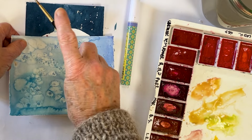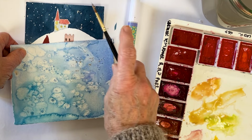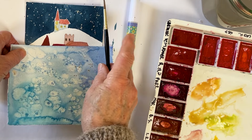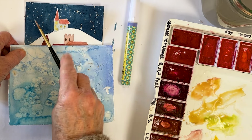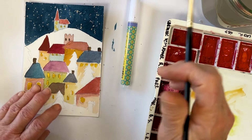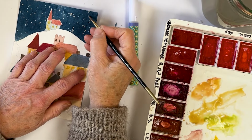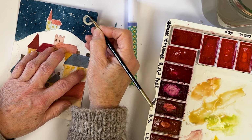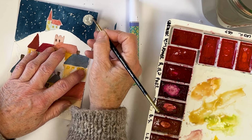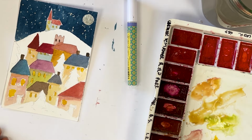So I'll use that to cover up. And then I'm just going to spatter in some stars fairly thickly. You could use a toothbrush if you wanted to, or just do it like that. And then we can just make a larger circle for the moon. We make that silver as well. There we are.